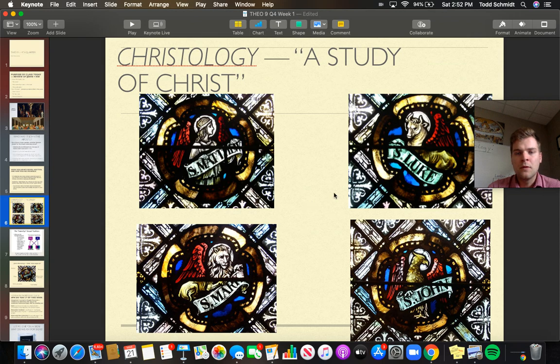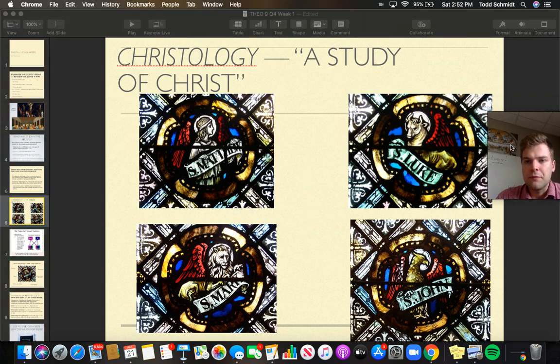Okay. So if you remember these symbols, which hopefully you do, John is depicted as an eagle. But if you remember, in the unit leading up to our previous test, we talked about how Matthew is depicted as an angel or a divine man. Luke is depicted as an ox, and Mark is depicted by most sacred artists as a lion.